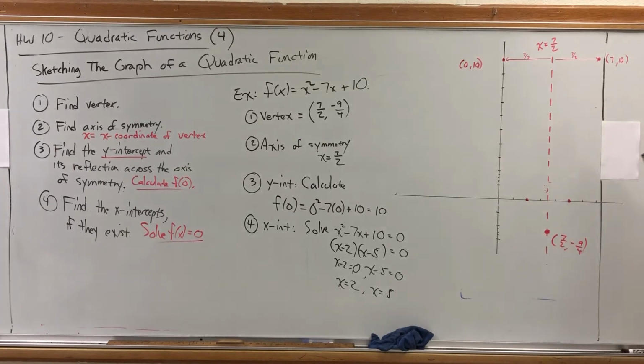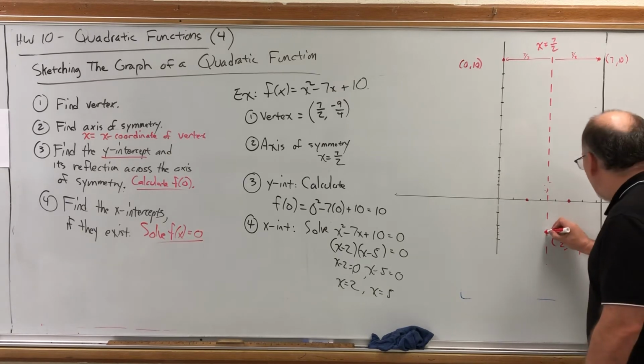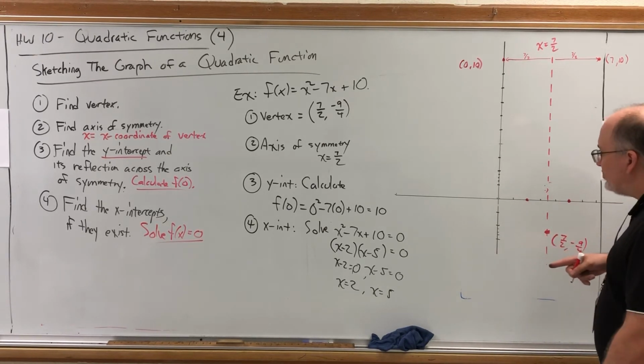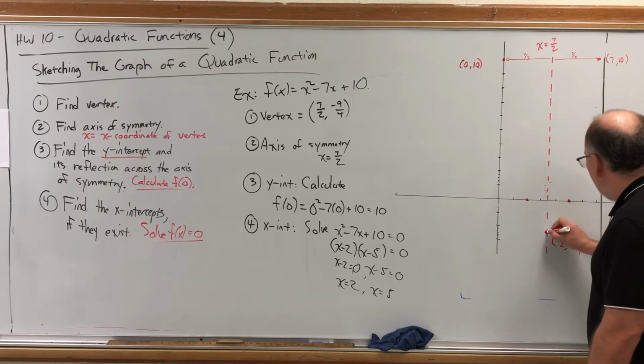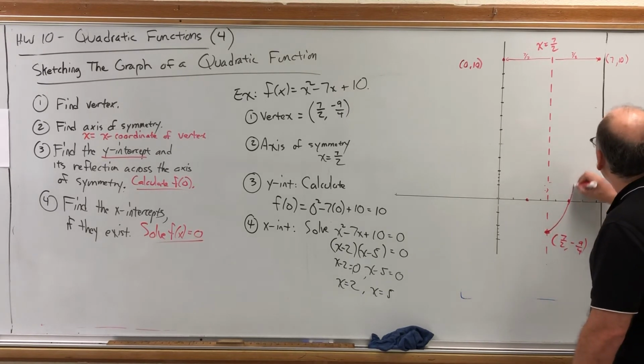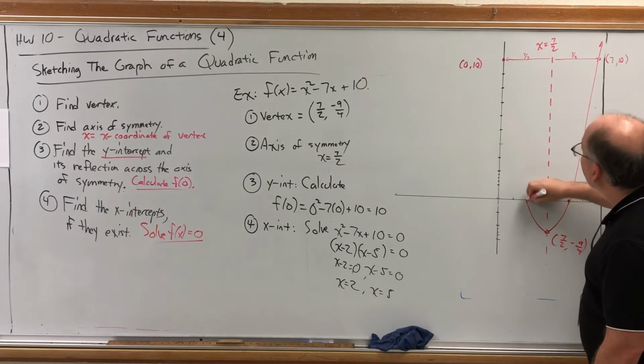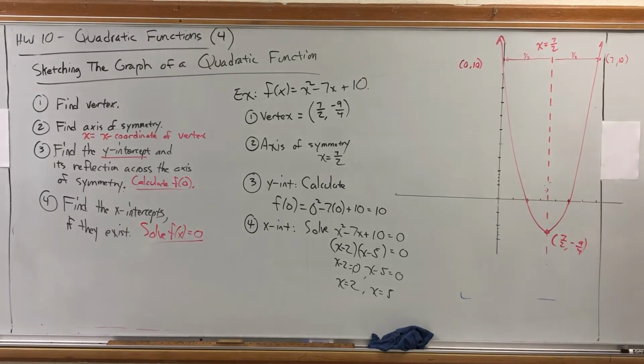There's no need to find the mirror image of the x-intercepts across the axis of symmetry. They are each other's mirror images. So now I can just kind of freehand it. You could also generate more dots by inserting more values, you know, old-fashioned graphing. But let's just kind of, that one's not bad. And now let's go for this guy. Huh, I've drawn a lot worse.